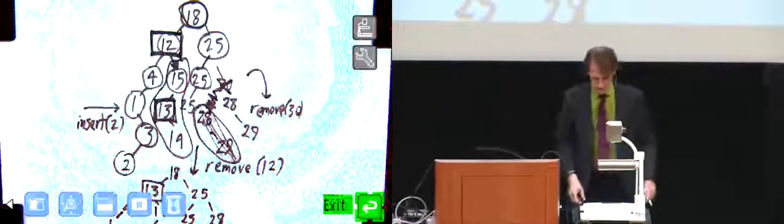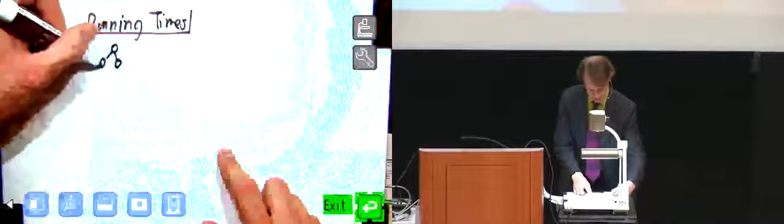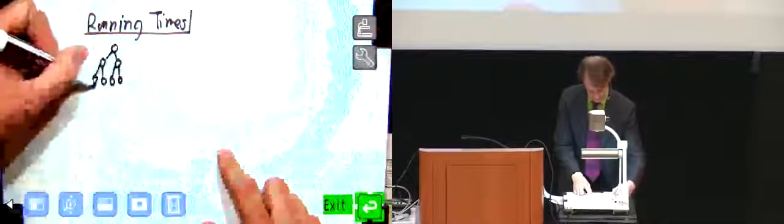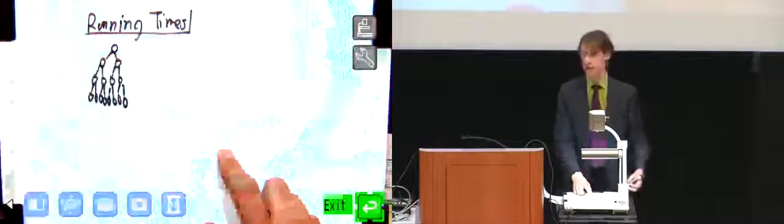So the one thing that remains to talk about is just how fast do these things run. And the answer really is it depends. It depends on how perfectly balanced your binary tree is. Sometimes you're happy with that and sometimes you're not. So let's consider, for instance, if you get really lucky and you have a perfectly balanced binary tree, which doesn't happen very often, I should say.